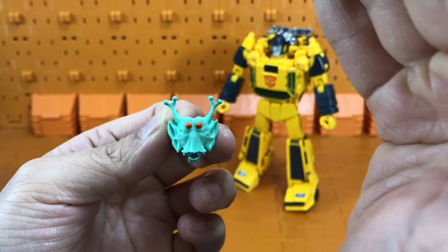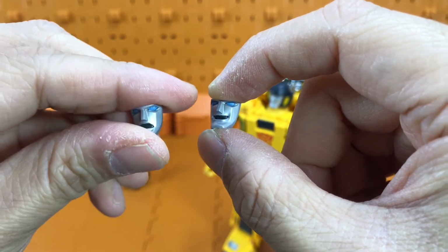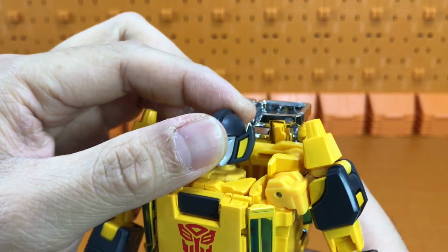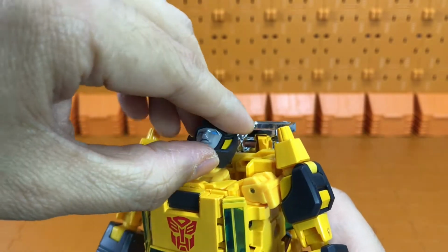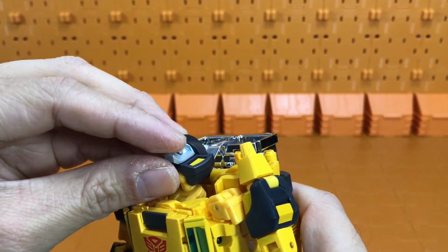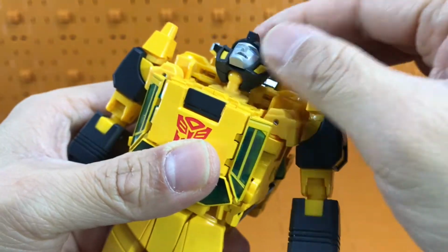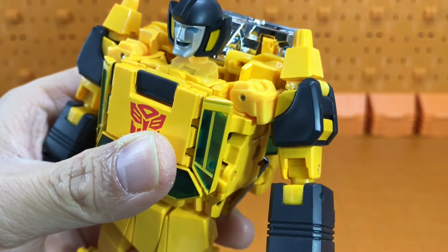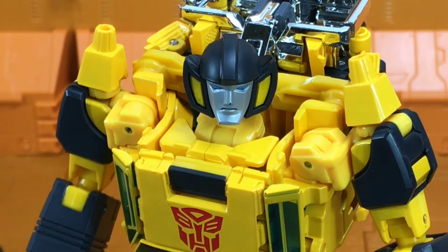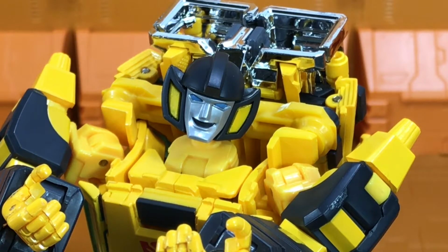You also have the alien mask, which fits nicely onto Sunstreaker. You also have alternate face sculpts that you can change on Sunstreaker just by lifting up the head, exposing the chin, and pulling out. There you go. And you can put a new face on. There you go. Yay! So here's Sunstreaker with his alternate faces: stoic face, screaming face, and smiling face.